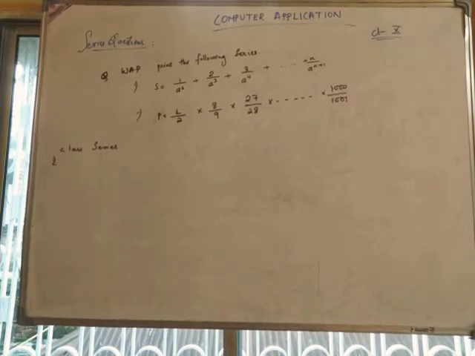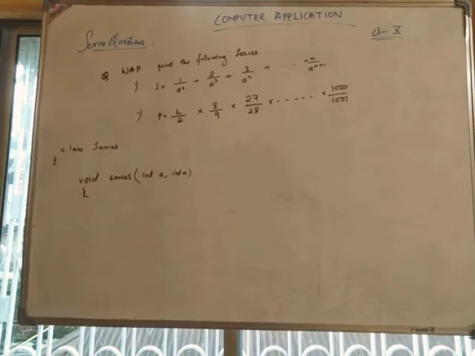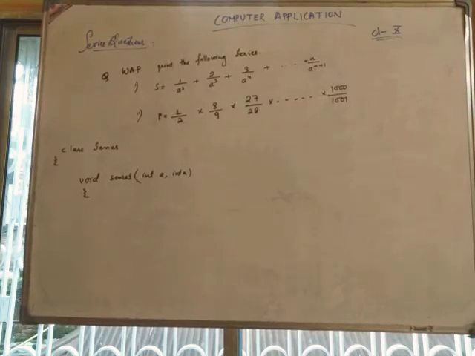Now, in class series, the first method we write is void so, and we see question number 1. What we have is s equals 1 by a square plus 2 by a cube plus 3 by a to the power 4. There is a sum to calculate, and the unknown terms we have are a and n, so I have to take them in the brackets. Instead of void so, I write void series1 with int a, int n in the brackets.